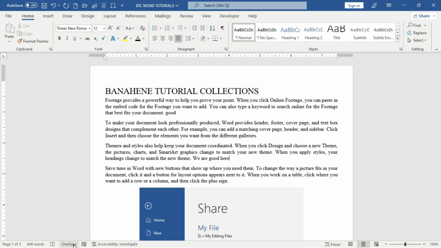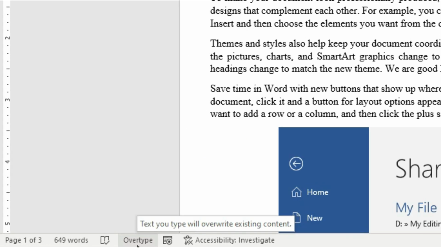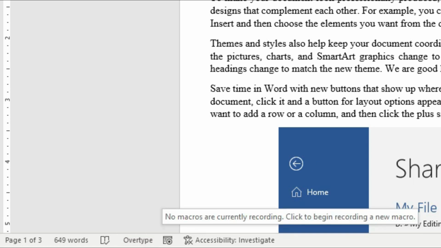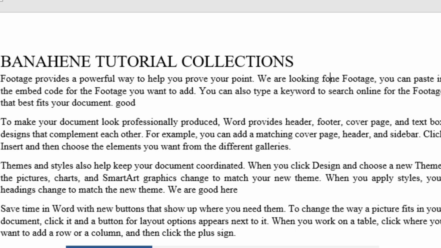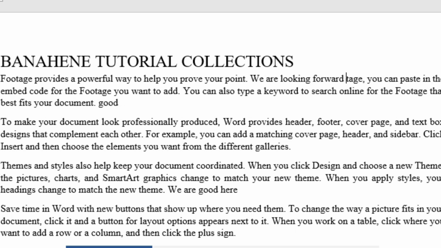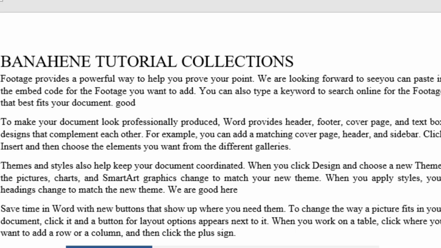So when you place your pointer on it, it says when you type, this is going to overwrite where the cursor is located. So let's assume I place this cursor here. Now this blinking cursor is blinking in front of the W of this particular word when. And when I start to type, you can see that as I am typing, this particular text that I typed overwrites whatever existing content was located in this area.